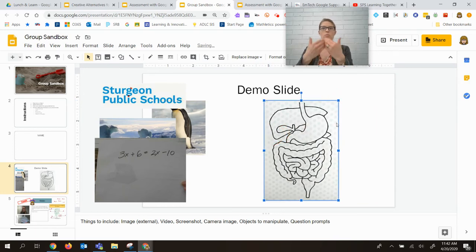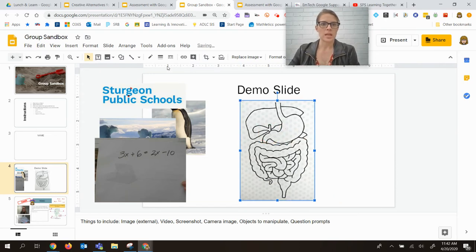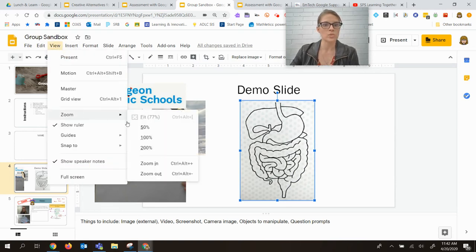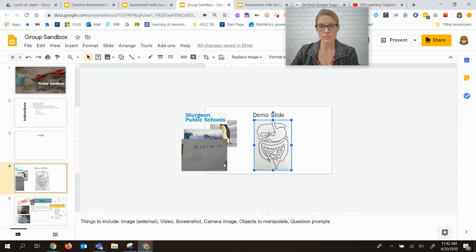So instead of giving them a worksheet, instead of saying, here's the PDF, print it off, complete the worksheet, scan it in, and attach it, what we can do instead is create the manipulatives. So what I'm going to do for a second is go to view, zoom out, and see how now we've got all this space around here. So I'm going to go ahead and add some text boxes.